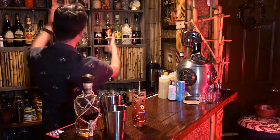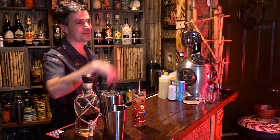Oh my god, look how freaking cool this bar is. Adrian built this. This is so cool. Look at all this amazing stuff. Look at all the shelves. This is like the Disneyland of home tiki bars. This is unbelievable. I could do a whole episode on just how awesome it is. Thank you so much, Adrian.